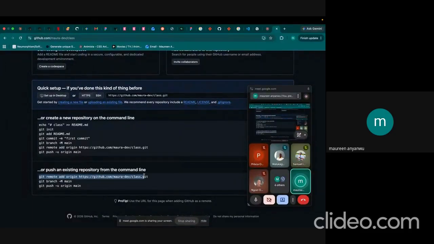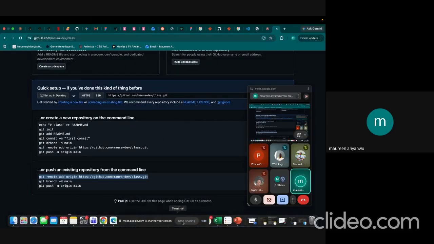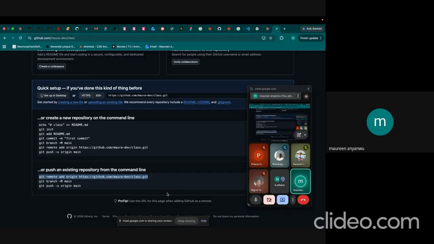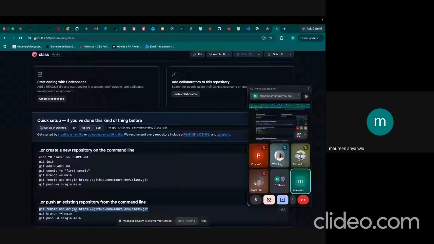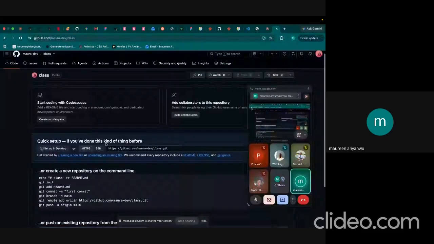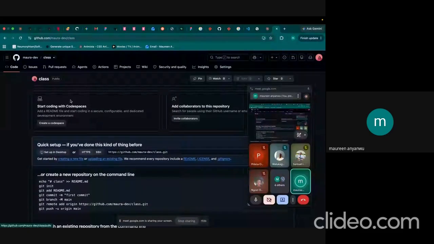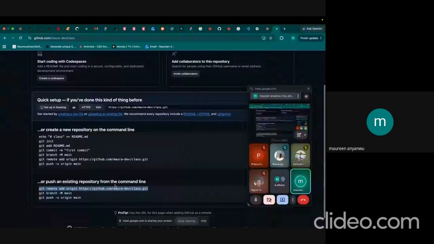This git remote add origin means I'm telling Git that the online store where I want to push the folder I created is this place that I've created. That's what this line means, that this class folder I created on GitHub will be the origin. So we're going to copy that.